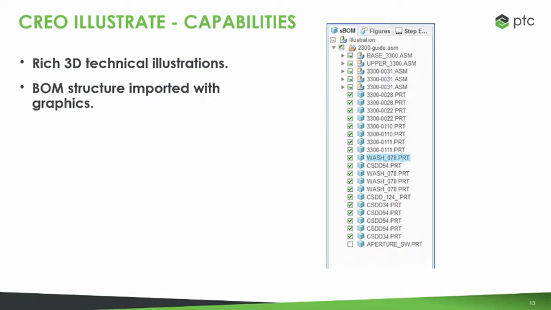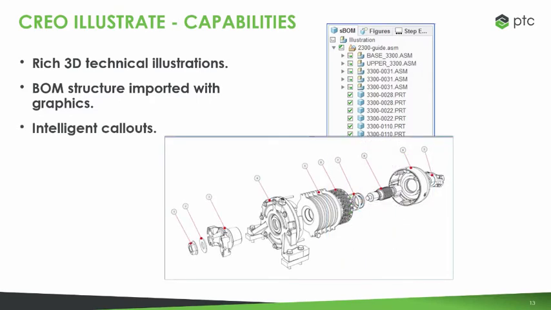And it does that by recognizing that structure that you're importing from the design. It recognizes the parts and says, hey, okay, I know what these need to be labeled as because I have this list of what is actually here. And because of that, it can do those intelligent callouts and tell you, here's where this is occurring, how many times it's occurring, what object it actually is.